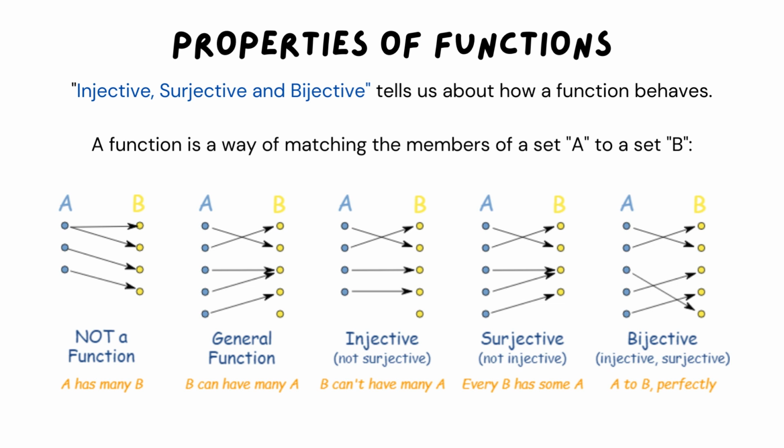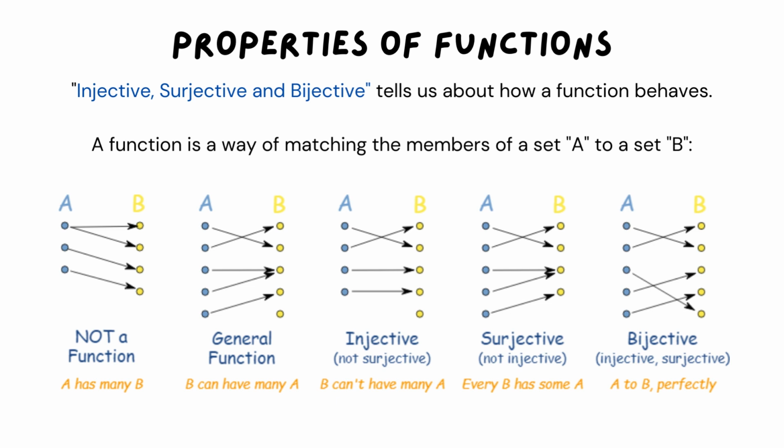Injective means we won't have two or more A's pointing to the same B. So many to one is not okay, which is okay for the general function. As it is also a function, one to many is not okay, but we may have a B without a matching A. Injective is called one to one. The fourth one is surjective. Surjective means every B has at least one matching A, maybe more than one. There won't be any B left out.